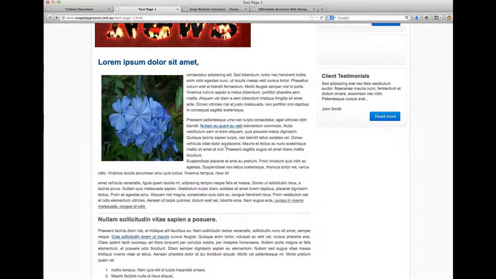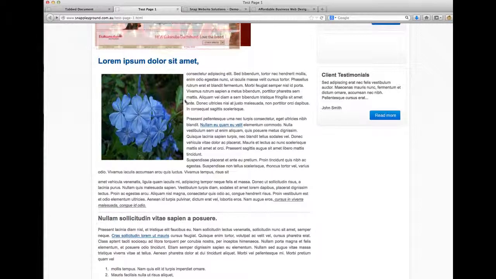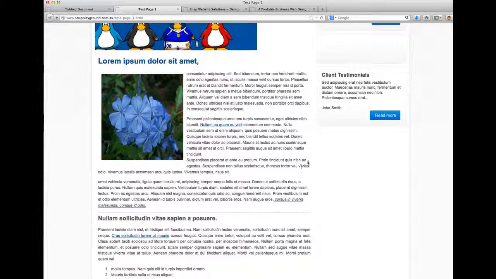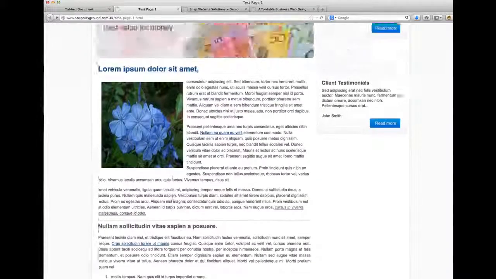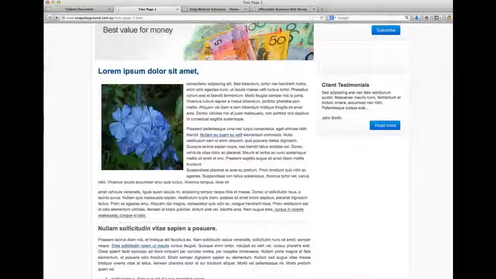It flows around it a lot better, and we can see here that it has that 10 pixel padding or breathing room around it. We possibly would maybe adjust a line break here just so that it flows a little bit better around it, or play around with the sizing if you wanted to be really fussy about it. But yeah, it's really up to you.